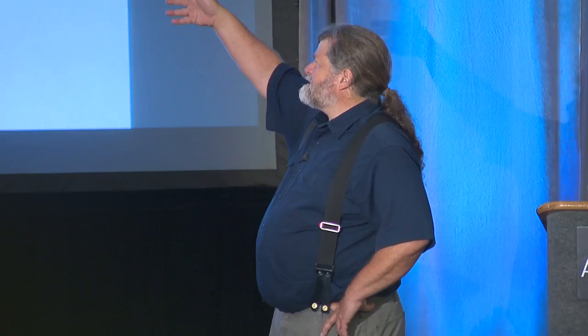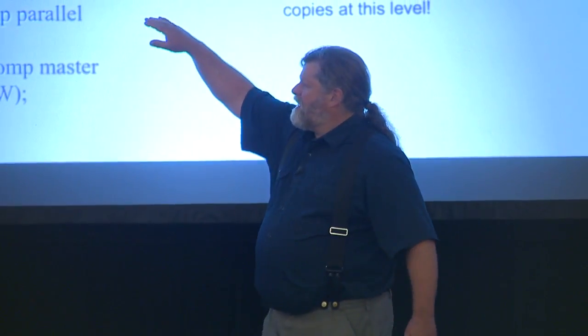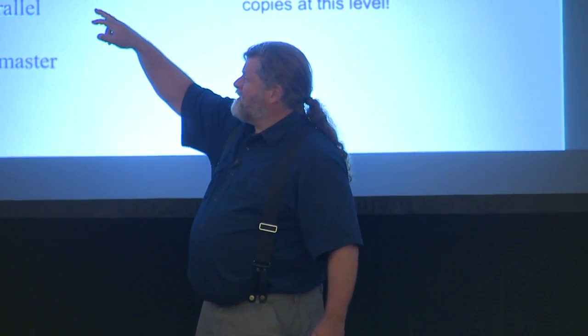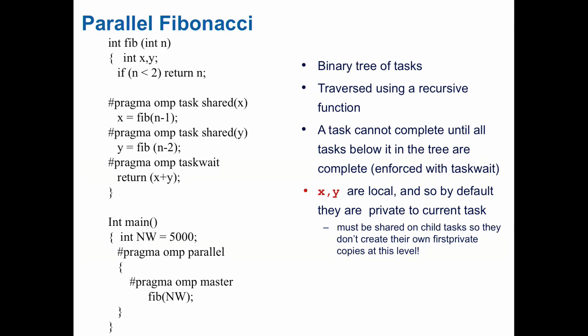You know, this is going through an OpenMP compiler. The OpenMP compiler knows that there are task constructs in here. All right? So it's prepared to be called within an OpenMP context. But let's be really clear. Pragma omp parallel, then I call fib. But I could have called fib outside of the pragma omp parallel. I didn't have to call it inside a parallel region. What would happen if I didn't call it in a parallel region? Would I get any parallelism? No, there'd be one thread. So the constructs omp task shared x, omp task shared y, omp taskwait, if you call them outside a parallel region, they become no-ops. It's still a working program, okay?